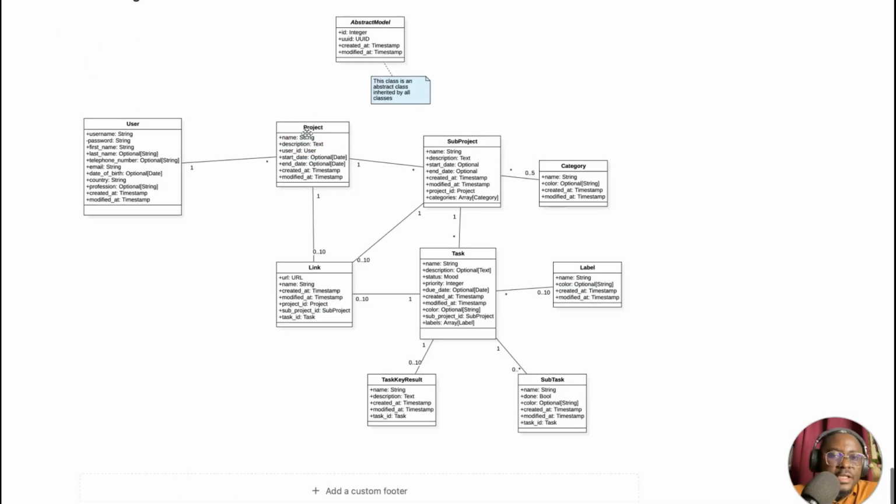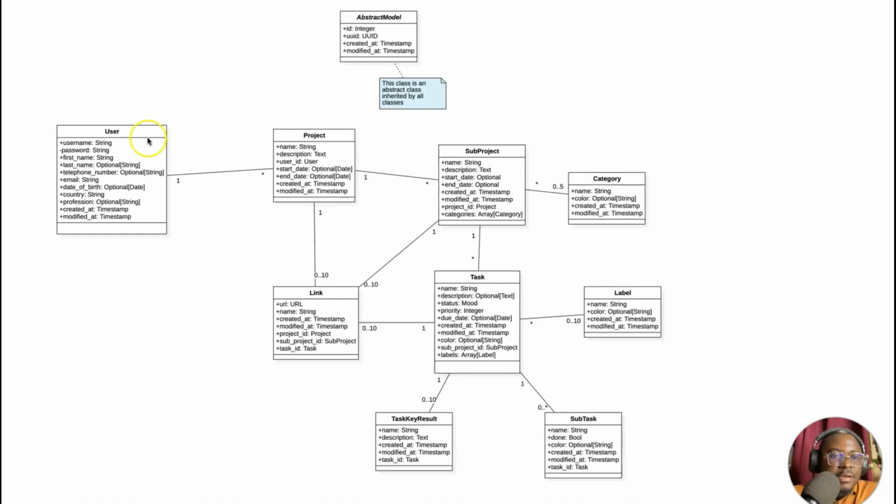All right, so we can see here the class diagram. The class diagram has all the different fields, their data type, and the relationship alongside the cardinality. Is it cardinality? I don't know how they call this, but it has the constraint.